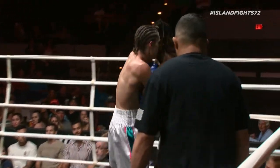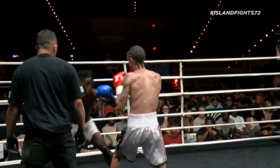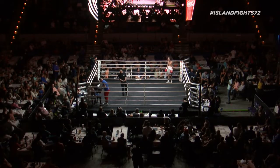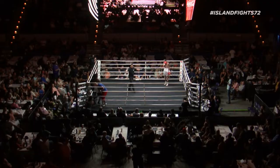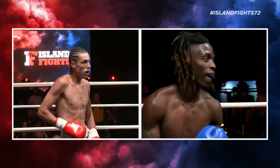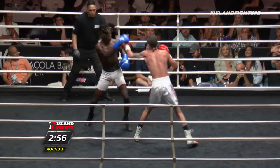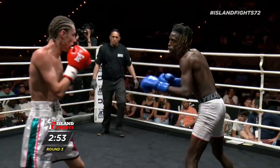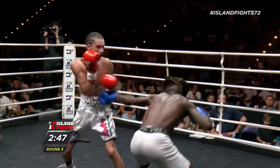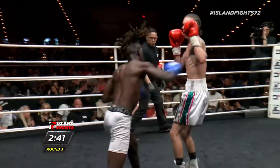The judges are literally three feet from each corner — they can hear everything, they can feel everything. If they're seeing a corner being positive and strong, they will lean that way. That's why the corner plays such a big impact, especially when a fight is very close. I've been in fights where my corner helped push for the win and give me the confidence I needed to press forward. And there's been corners that out-coached my corner and helped their fighter win. That's the purpose of having coaches in your corner — to be the eyes, ears, and voice when you need that help.